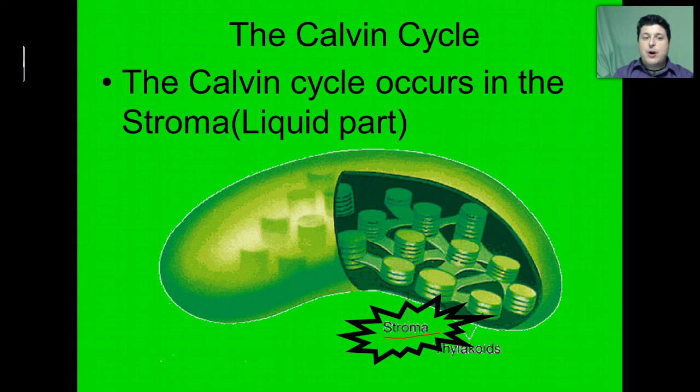Now, this might be difficult because stroma is very, very similar to that opening in the bottom of the leaf called the stoma. Please do not get these mistaken. The way I remember the difference between the two is since the Calvin cycle is happening in the stroma, I imagine a little guy by the name of Calvin swimming in the stroma. So he's doing the backstroke in the stroma. He's doing the backstroke, and that might help you keep them straight.